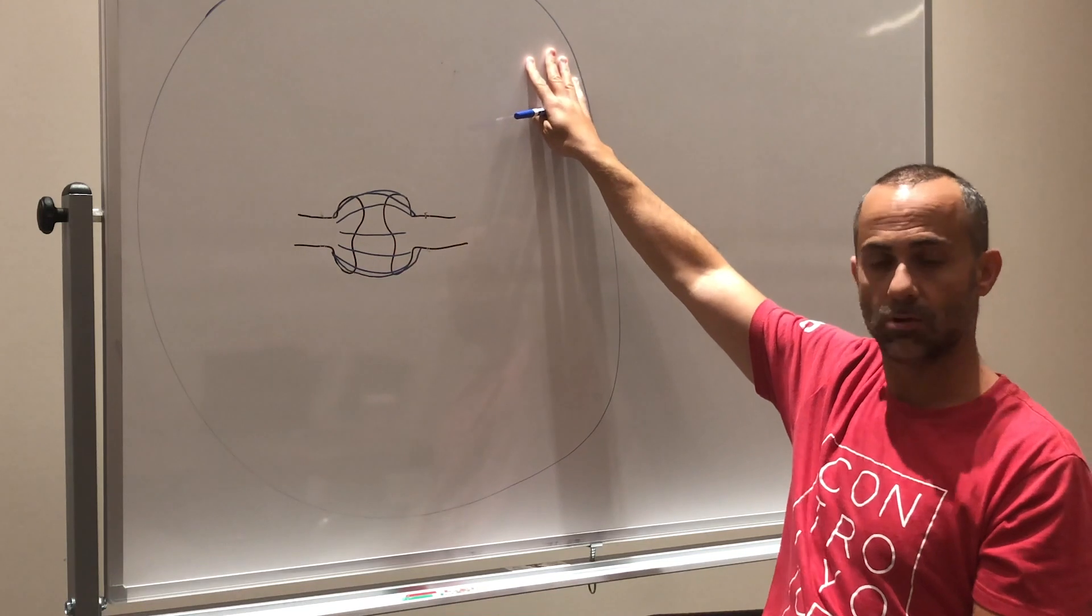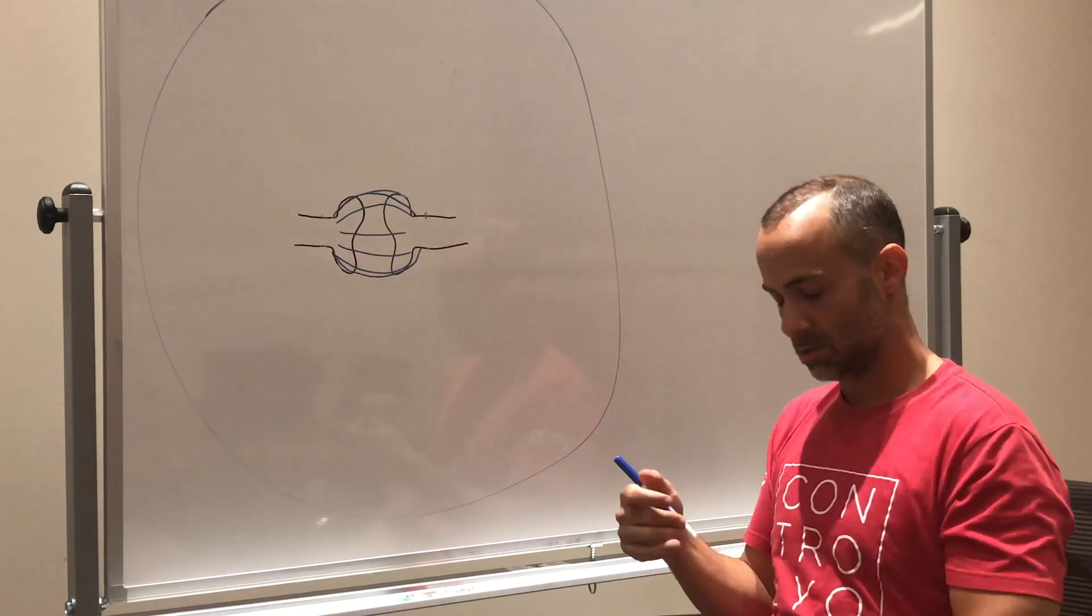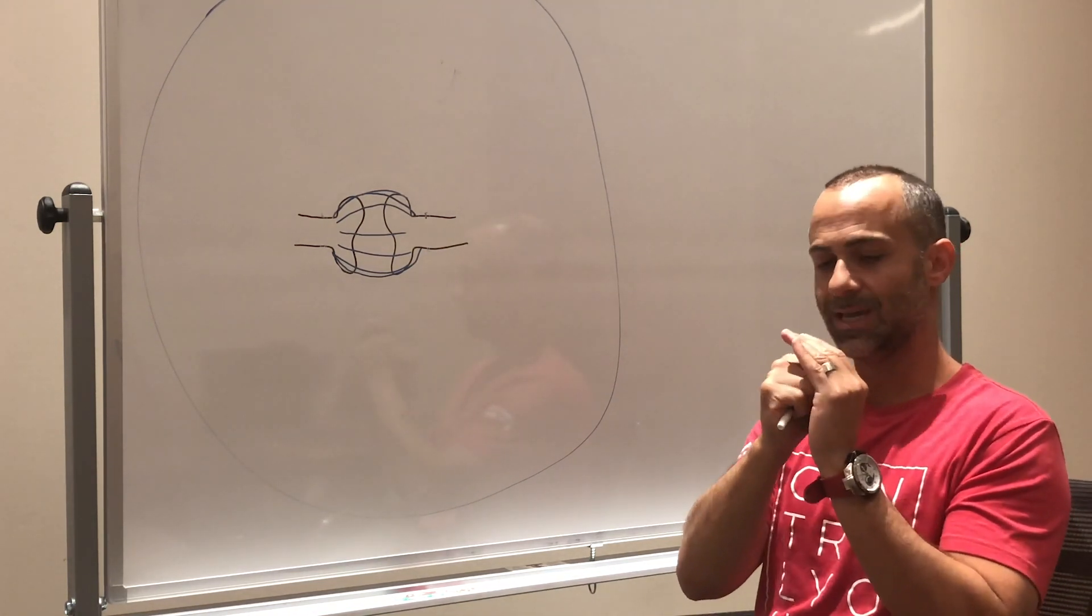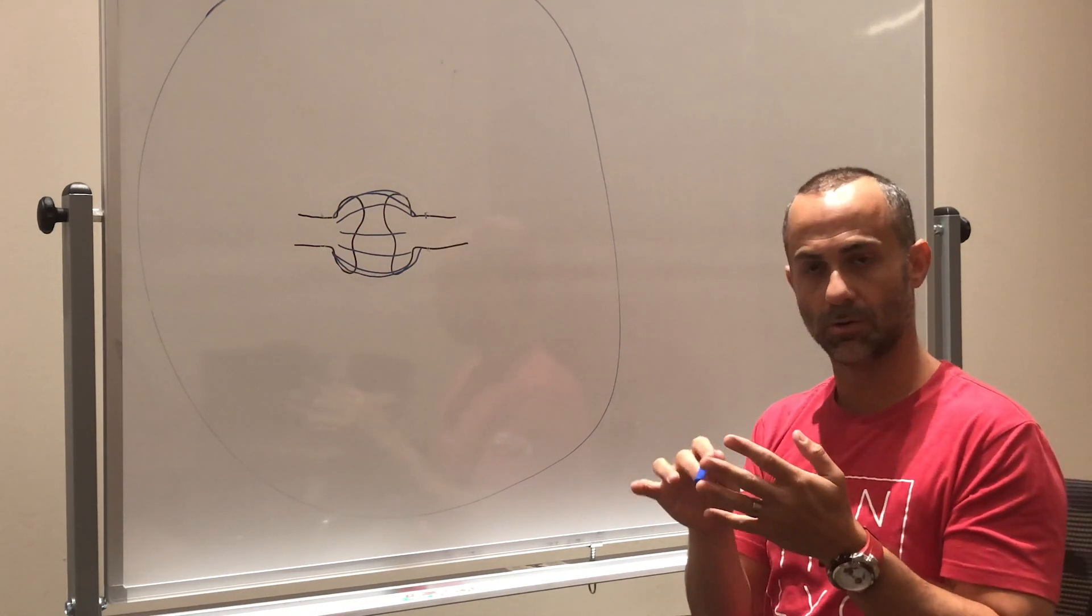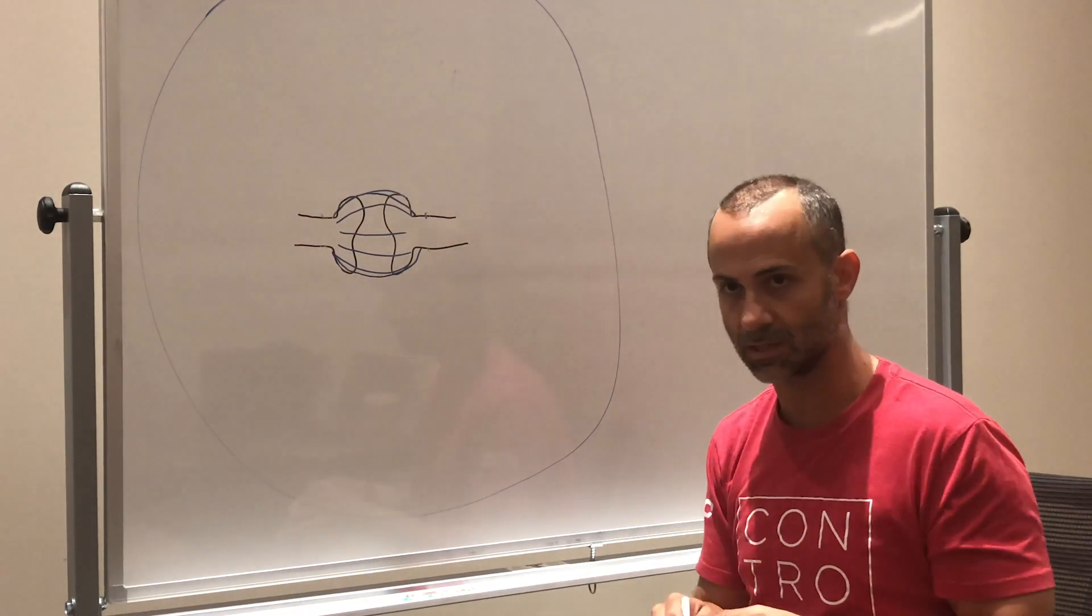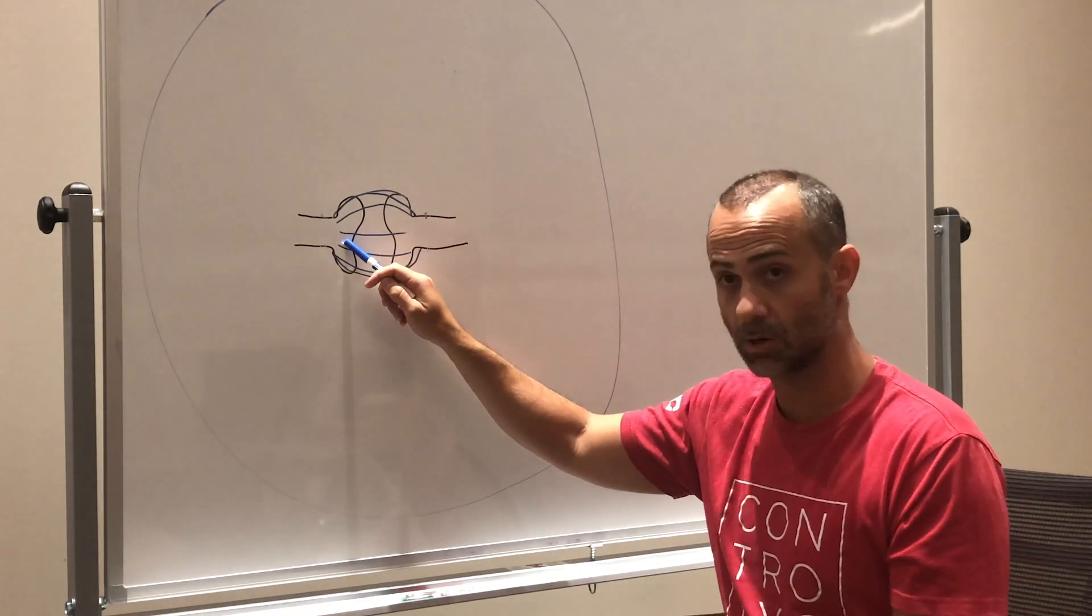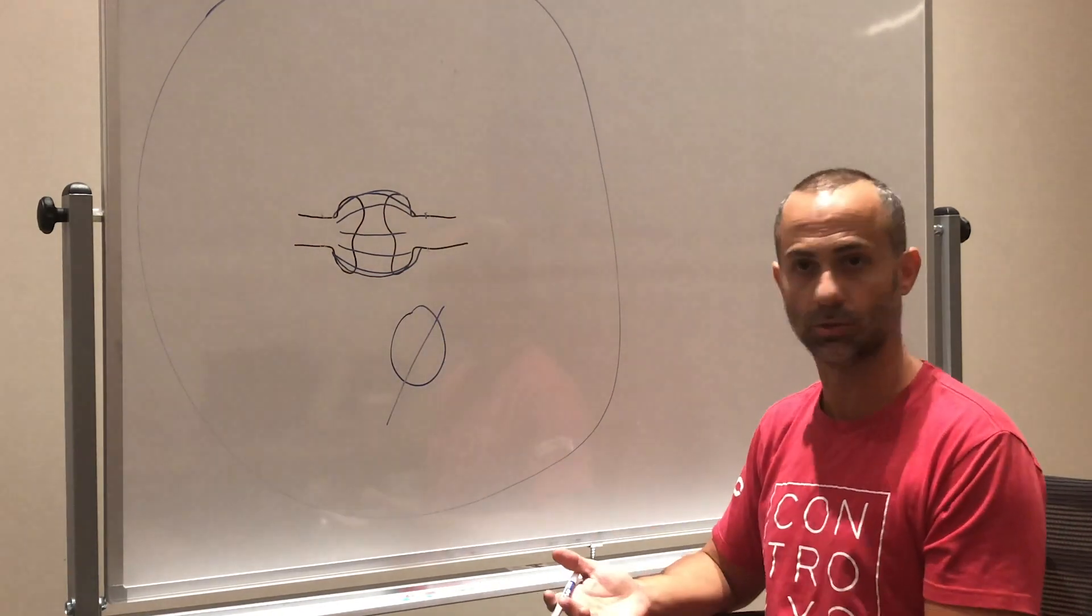If that joint space is restricted, it doesn't matter how good your training is. If your humerus doesn't move relative to your glenoid fossa, it doesn't matter if you have a movement coach working with a performance coach working with a strength and conditioning coach. If this bone cannot move relative to this bone, then by definition you do not have a workable shoulder.